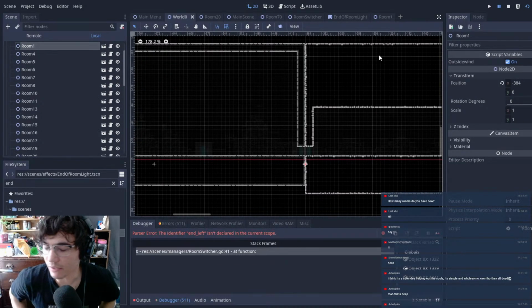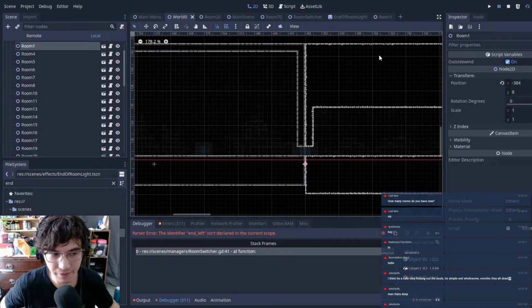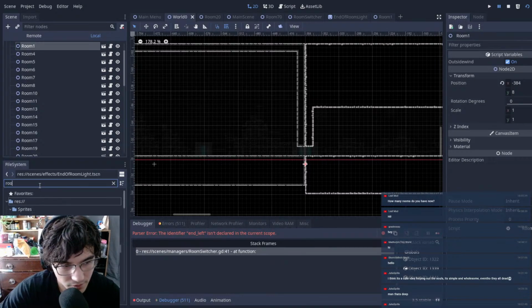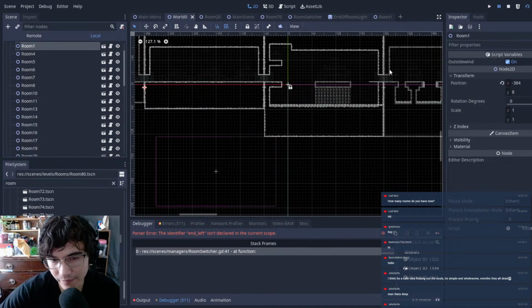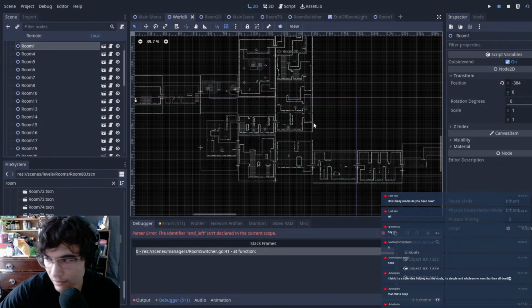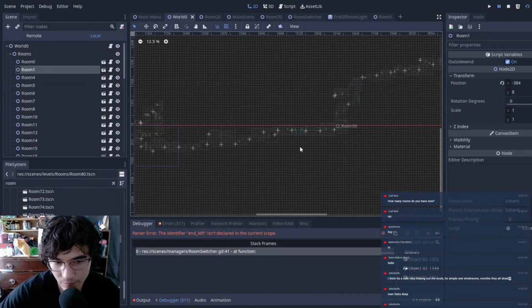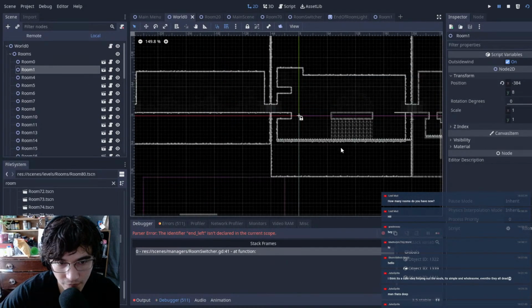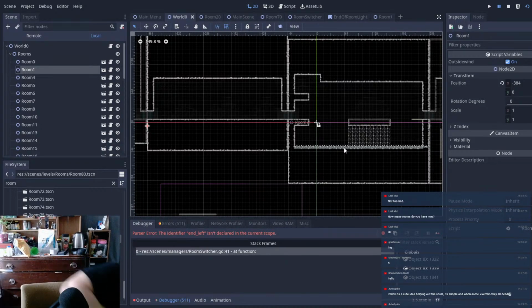How many rooms do I have now? Honestly, I haven't made too much progress on the rooms. I've just been polishing them a whole bunch. In total, we have like 81 rooms. But some of them I don't use. For the first chapter, it seems like we have like 40 rooms or so. But yeah, right now I'm just trying to polish all of them.